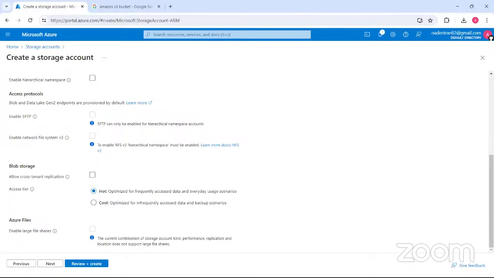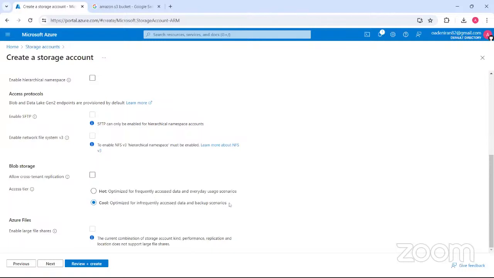In the case where you want to store archival data, in the sense that this data will not be accessed frequently and will only be accessed on a limited basis, that you just want to store in case you need to reference it, and you don't need it on a daily or even monthly basis, you can use this access tier of cool. This optimizes your storage account for, as you can see, infrequently accessed data and backup scenarios.